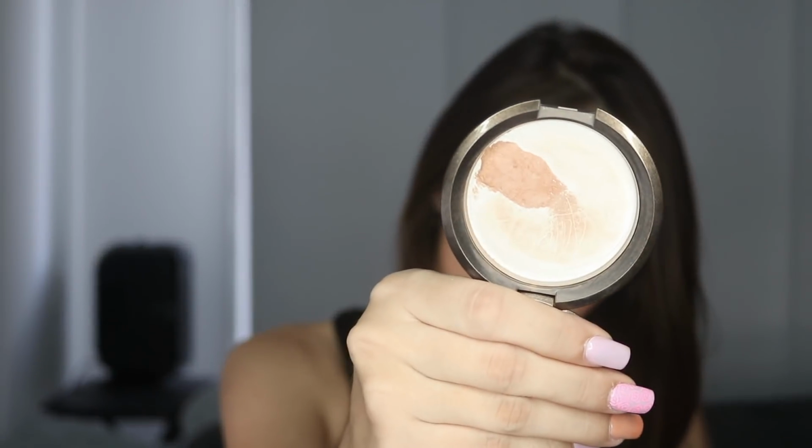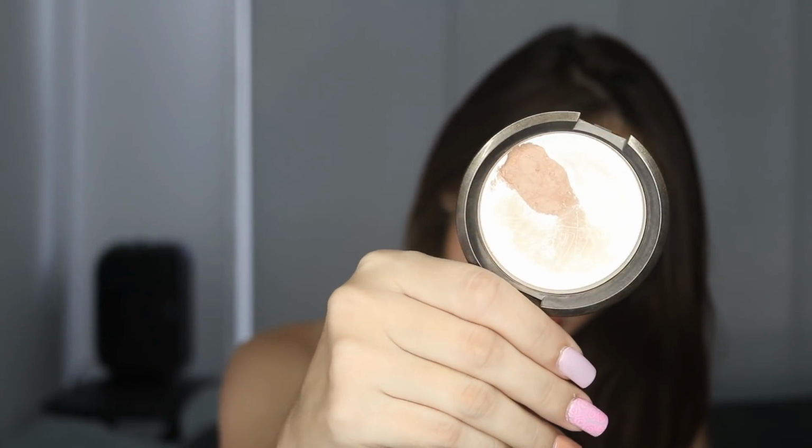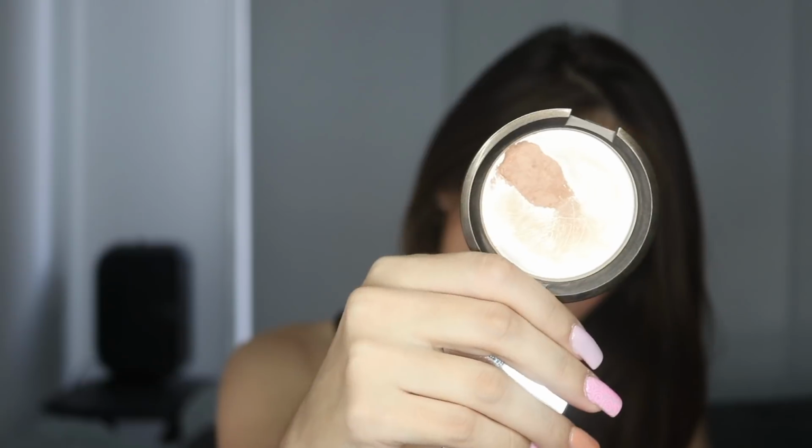This product is the reason why I wanted to film this video before it went into the empties, because I hit pan on it. I don't even remember, but I hit pan on it and I've been going through it super quickly. It's the bronzer that I'm using today, and it's the one that I've been using for a long time because I just want to focus on it and finish it. It's beautiful. It's about to die. I have a ton of bronzers left, but almost every single bronzer that I truly adore, I have finished this year. This has been the year of finishing bronzers. I finished about 8 of them.